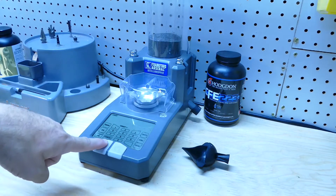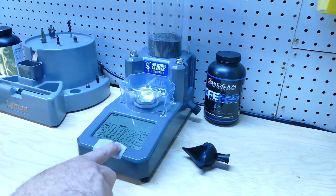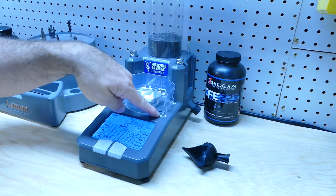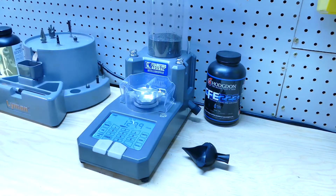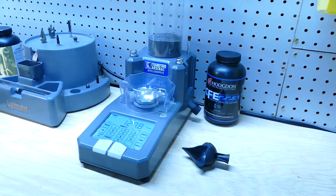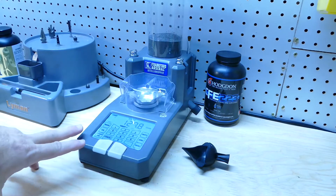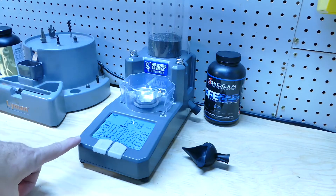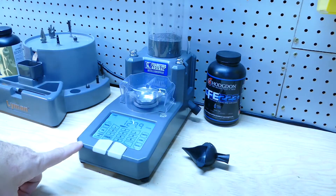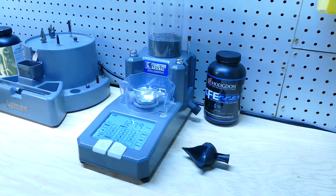Turn it on — you've got to hit the power button to turn it on. One of the first things you want to do: always turn it on when you come downstairs to your reloading bench and just let it sit for a few minutes. I double-check my bubble level here to make sure the bubble is right in the middle of the window. There's a little black circle around it so you can make sure of that. I don't move this anymore — it does not move now that I have a new reloading bench that's large and I have room to work.